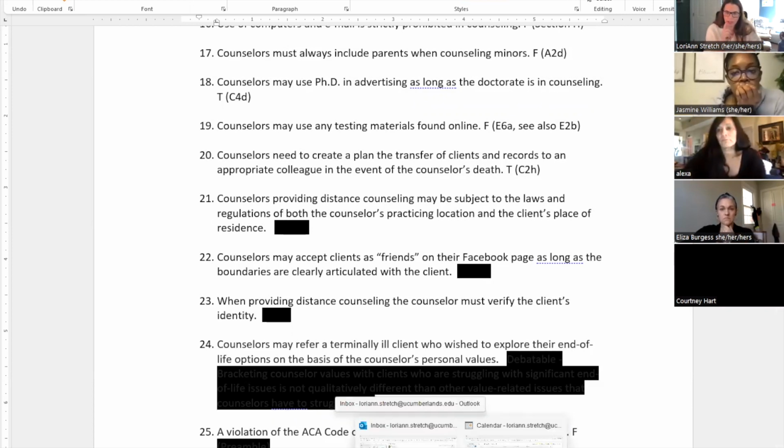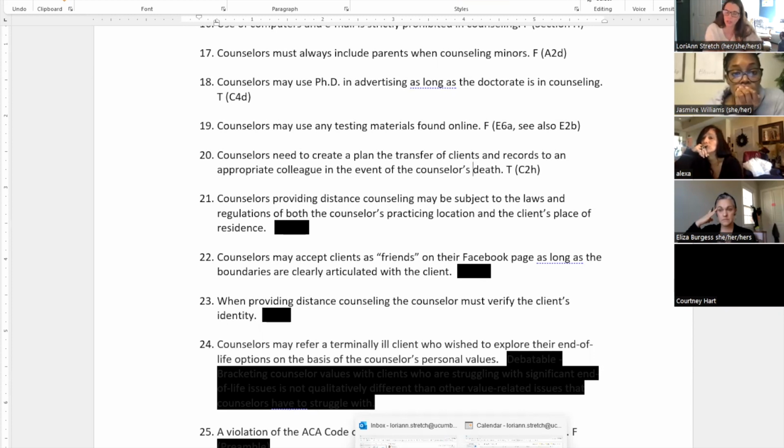In North Carolina, you have to be licensed where the practitioner is located and where the client resides. That was a problem for me when I left North Carolina and moved to Virginia, because I wasn't licensed in Virginia at the time. I was licensed in North Carolina, but because I was located in Virginia, I couldn't continue to see my clients in North Carolina. I literally had to go across the state line once a month and do my counseling, because legally I couldn't provide it.